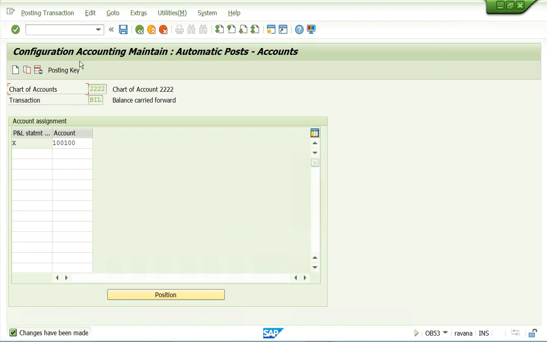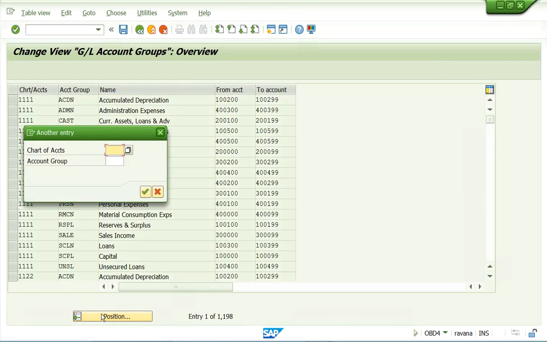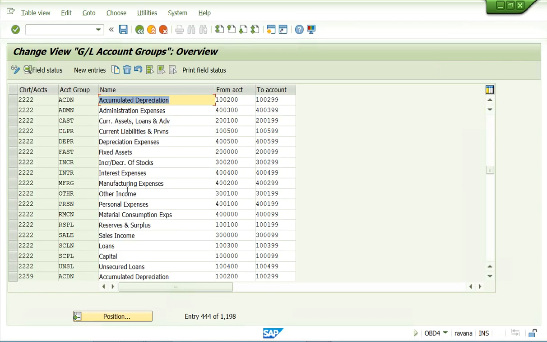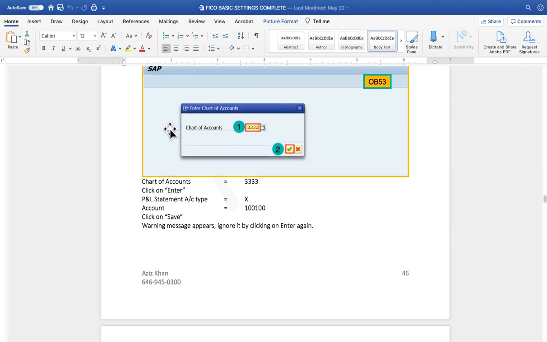What group is it? Go to your group. 100 is reserve and surplus, right? Liability group. Now we have created this.